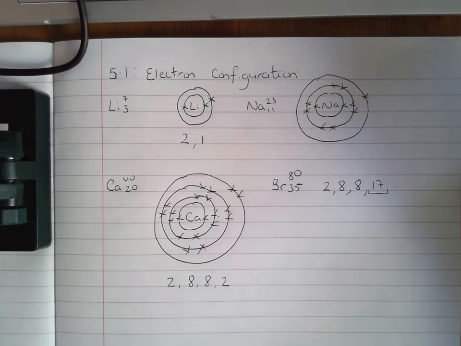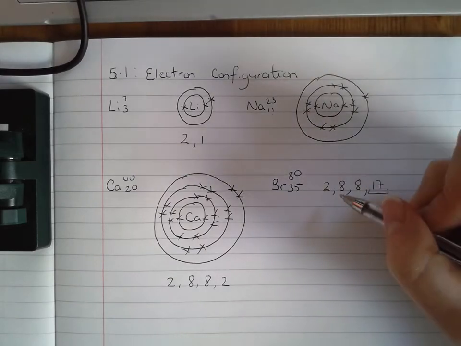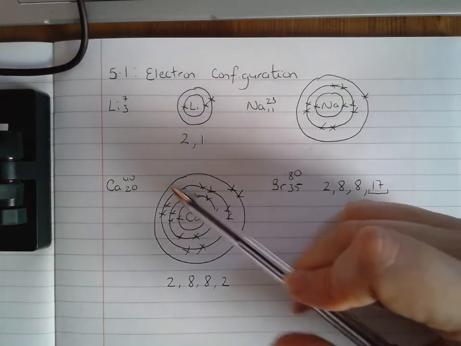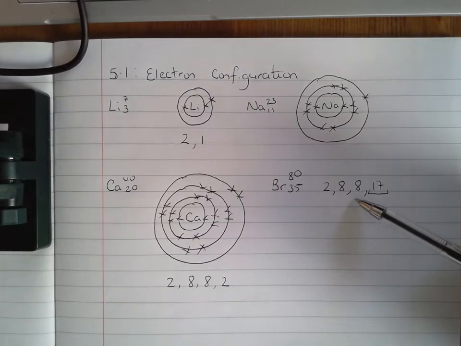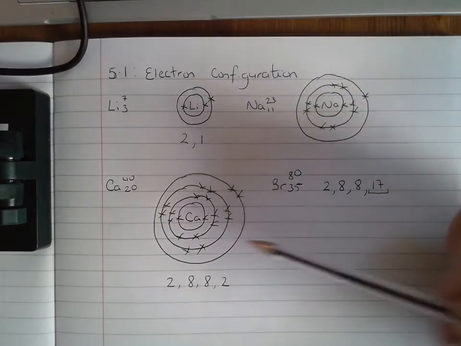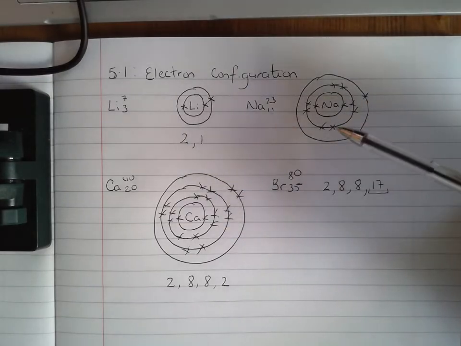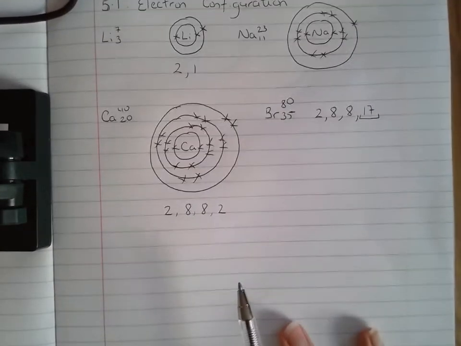So, following the rules I've always used at GCSE, I run into difficulties when I go past elements that are bigger than calcium, and bromine is a prime example of that. So what we need at A level is a more complete model. This model worked fine for GCSE, but it has limitations and it's not going to work at A level. At A level, we are going to use a different model of atomic structure, the orbital model of atomic structure.